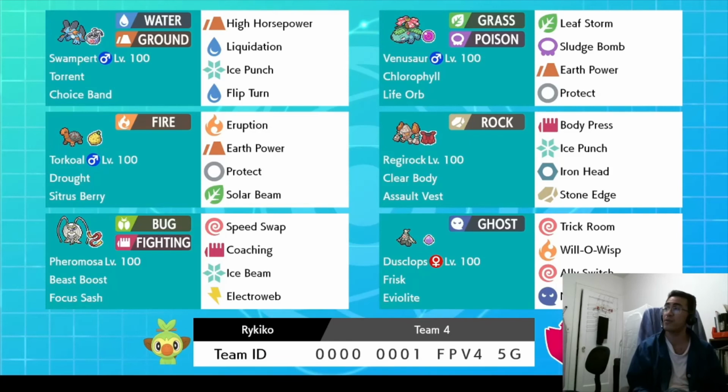I understand why it's there, because at least you get a lot more health back, so this way your Eruption can hurt a little more. I think you're better off going with Choice Specs or even a Charcoal. But then if you go Charcoal, then you gotta go Heat Wave, right? So that would be my thing there. Swampert is totally fine. You could keep that the way it is. And Pheromosa, nice tech with the Electroweb. I could totally see some use for that. But that's also fine as well.